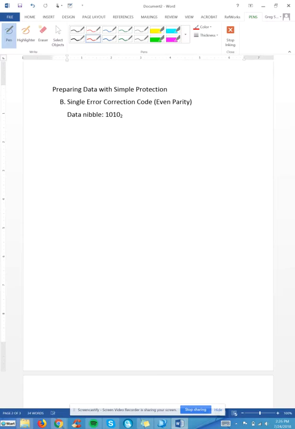Okay, so again, I'm assuming that you've gone through the notes for the information in Module B. If you haven't, my suggestion would be to put this video on pause, go through that information, and focus your attention on the single error correcting code, or the SEC code, in order to determine what the process is in order to go through this.